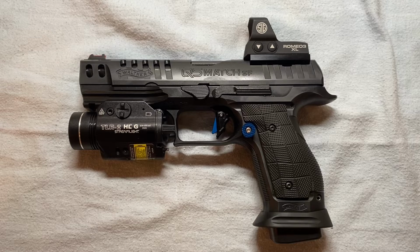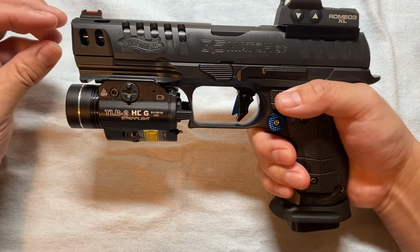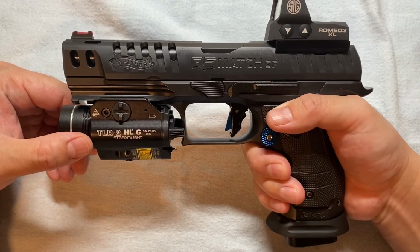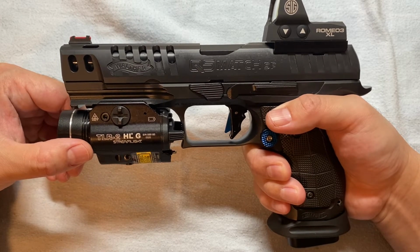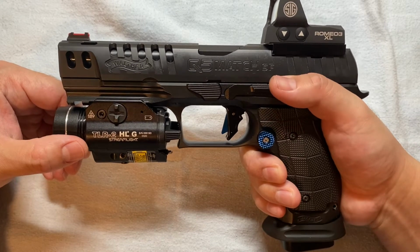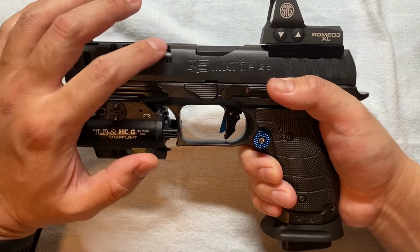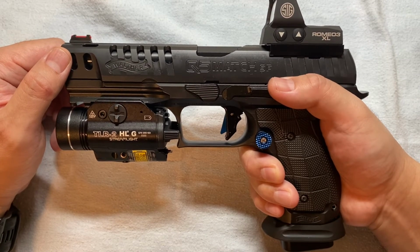What I'm thinking is what other things I can do about this gun. The last thing I could think about is probably putting either a threaded barrel here, with a really low profile small compensator, just to have fun with it, or ordering a ported barrel from Jarvis. And Jarvis did mention that they currently have the ported and threaded barrel for the Q5, the older version, the polymer grips, right? For the steel frame, apparently it is different. I think in regards to the slide and the frame and the barrel, it's different. So the barrel that they made for the polymer grips will not work for the steel frame.